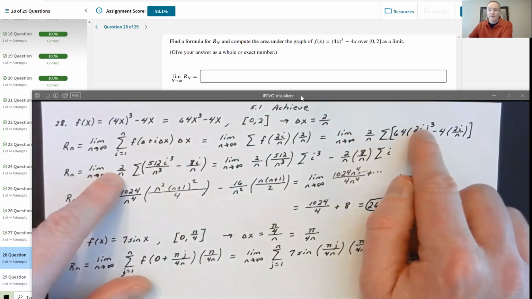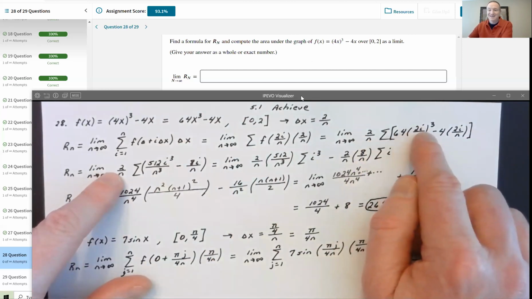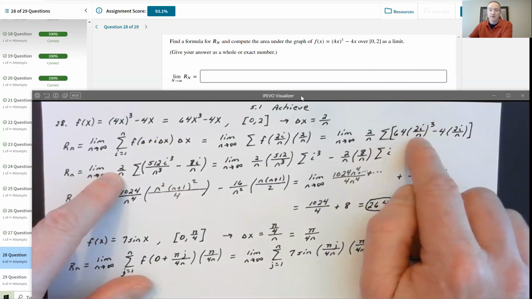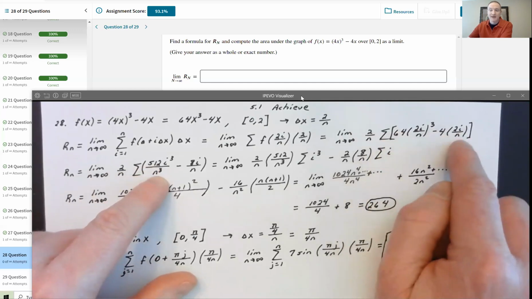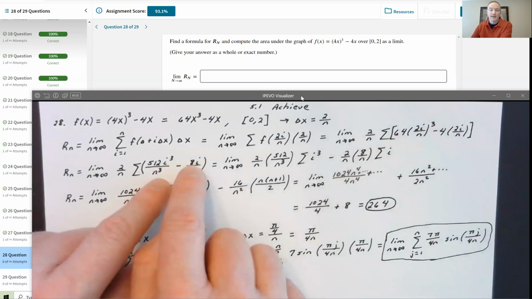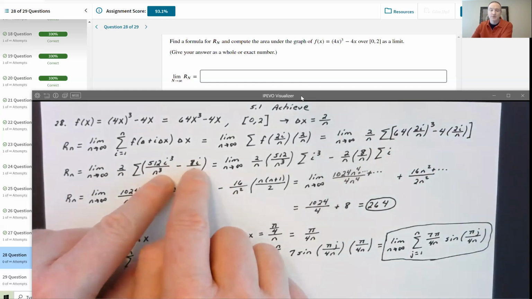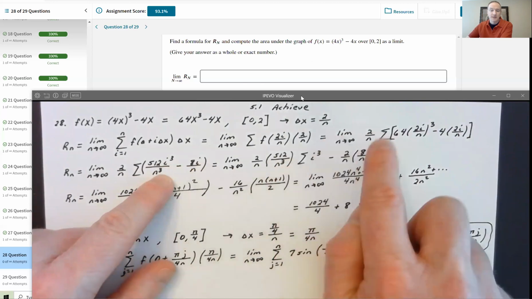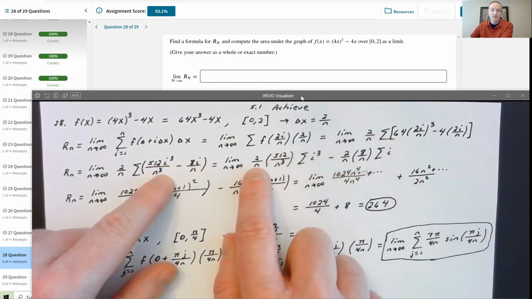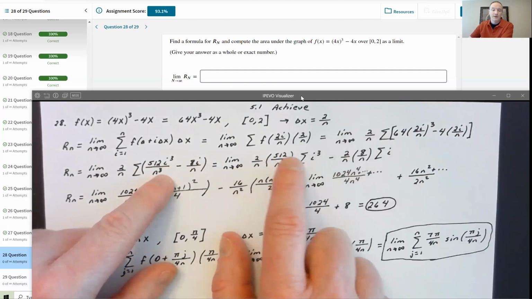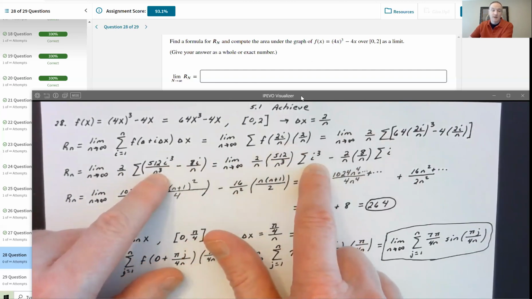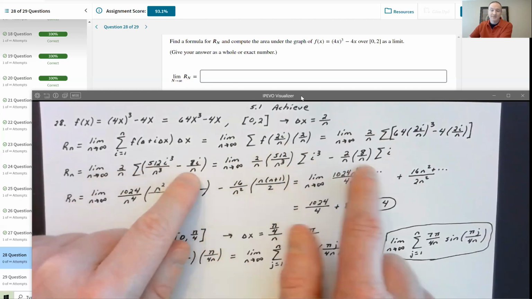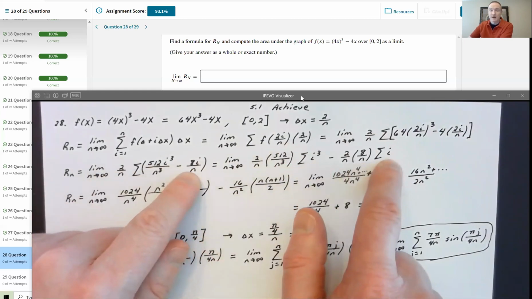Now, simplifying that down, this just became 8i cubed over n cubed multiplied by 64 gave me 512i cubed over n cubed. My second term just minus 8i over n. I knew I had two terms inside the summation. I was going to distribute into two separate summations, each one still multiplied by that 2 over n. I'll have 2 over n times 512 over n cubed times the summation of i cubed minus 2 over n times 8 over n times the summation of i's.